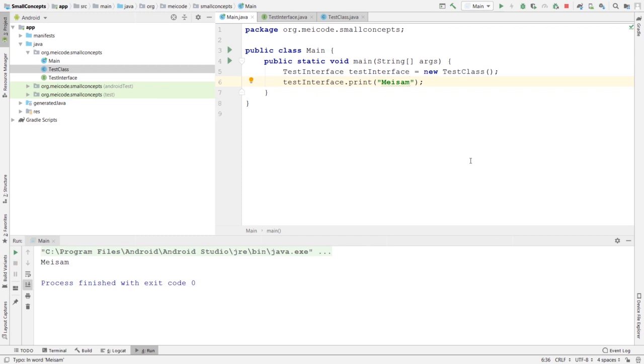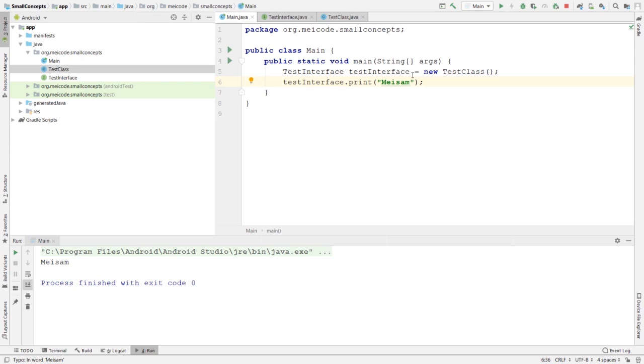It has been printed. I think I have used the term compiler a few times in this course up until now. Basically, a compiler is a piece of application that will change your code to zeros and ones to be readable by the machine, by your computer, or maybe your user's device. That's all the compiler does. In fact, we don't need to be worried about what the compiler does at all.